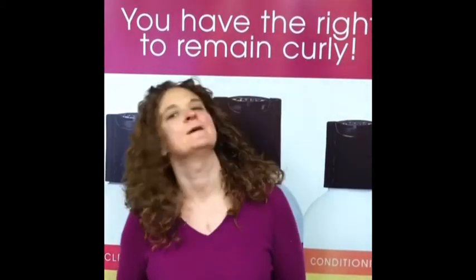Kim has a question about second and even third day hair, which I think is kind of ambitious, but it can be done. And I know a lot of you guys have these questions. I have a hard time with second and third day hair also. I don't know what I'm doing in my sleep, but it's not peaceful because I wake up and it's all over. One thing I always recommend is a silk or satin pillowcase.